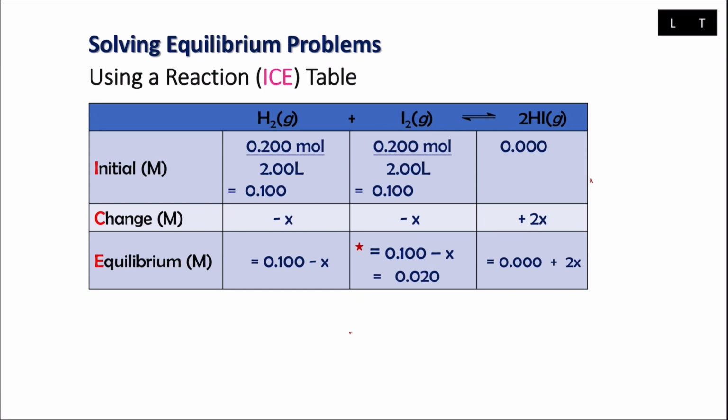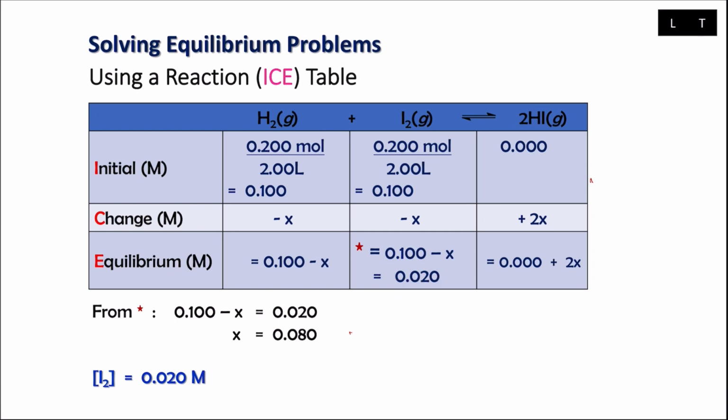Now, we are going to continue by taking from this expression daripada equilibrium, kita akan determine value x. So, saya akan rearrange, saya akan dapat value x 0.080. So, now saya boleh gantilah saya punya concentration di mana concentration for I2 is equals to 0.02 sebab kita dah ada value dia daripada soalan.